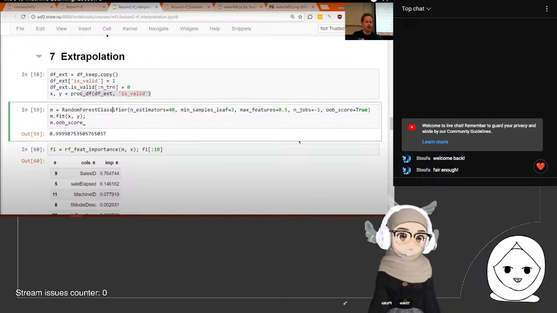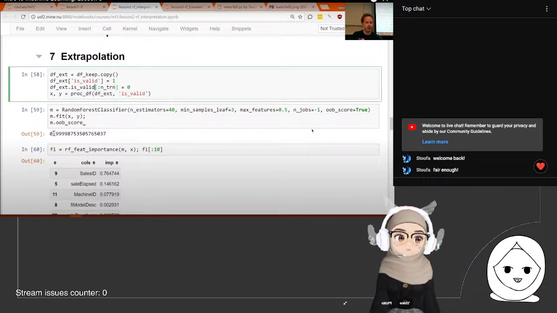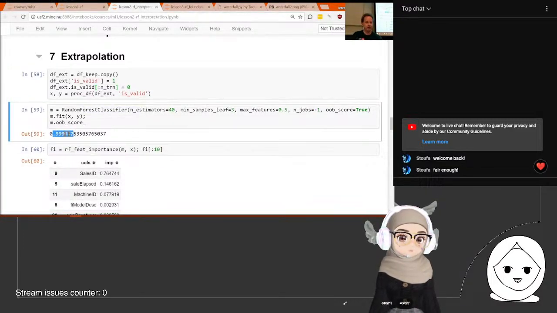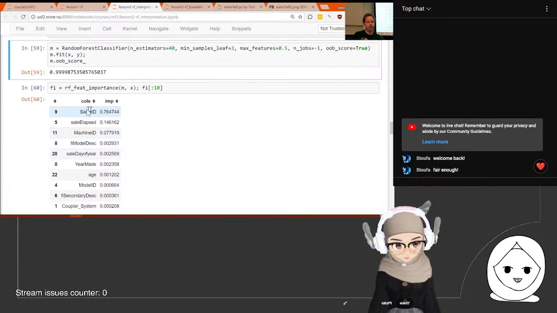Right? And so in this case, I can see I don't have a random sample because my validation set can be predicted with a 0.9999 R squared. And so then if I look at feature importance, the top thing is sales ID. And so this is really interesting. It tells us very clearly sales ID is not a random identifier, but probably it's something that's just set consecutively as time goes on. We just increase the sales ID.